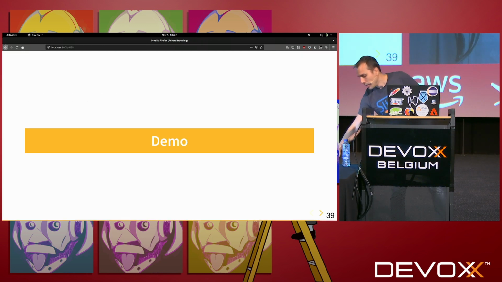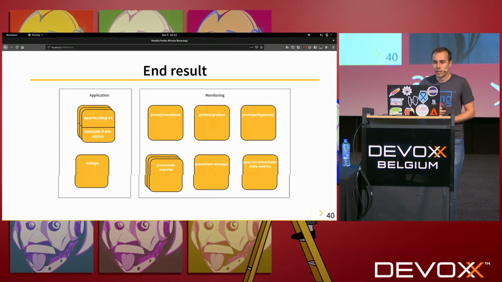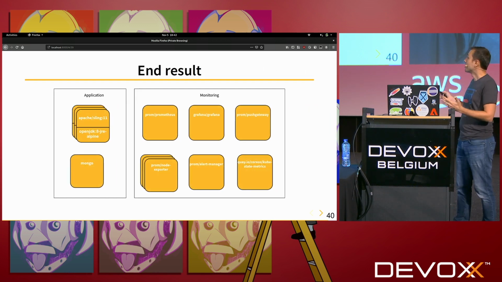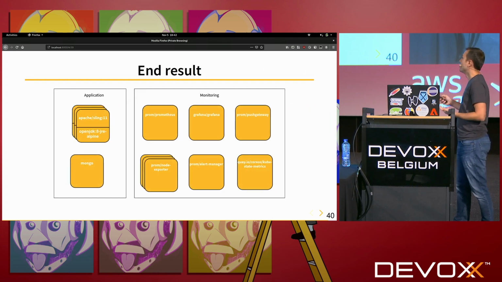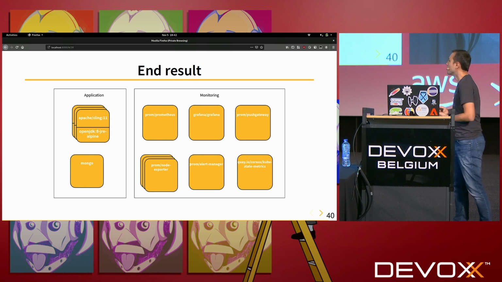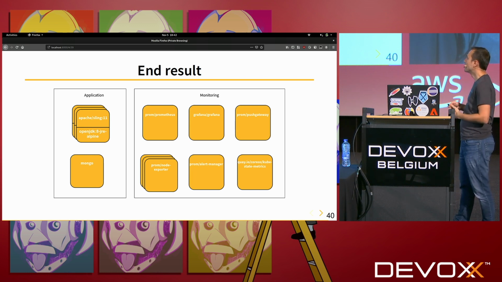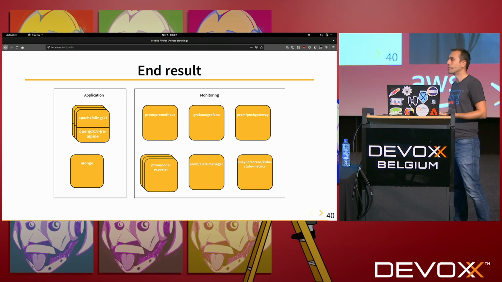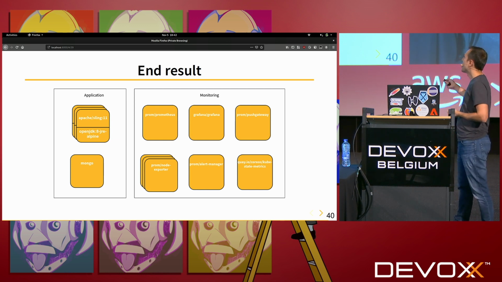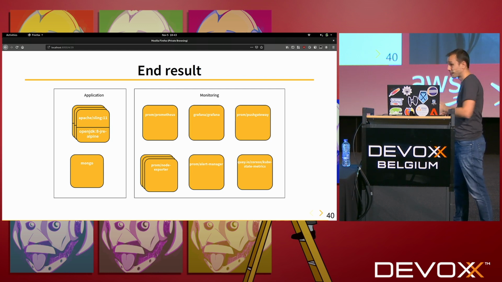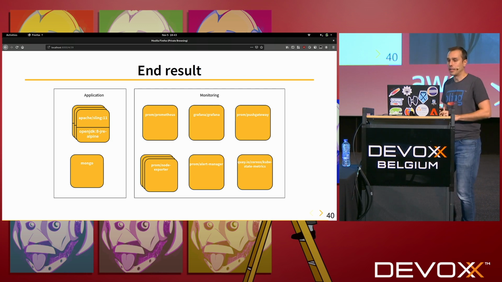All right. This is basically the final architecture of how a part of your Kubernetes cluster should look after applying monitoring. So you have your application, you have application containers, persistence containers, and other auxiliary containers from your cluster. And then you have the monitoring namespace. And then you have Prometheus, Grafana, all the exporters, alerting, etc.